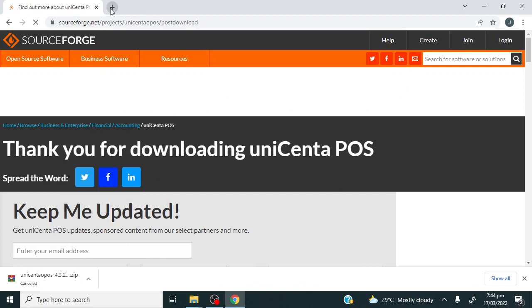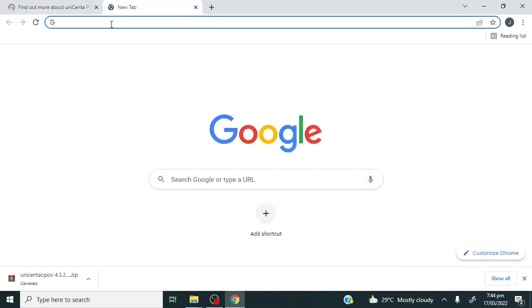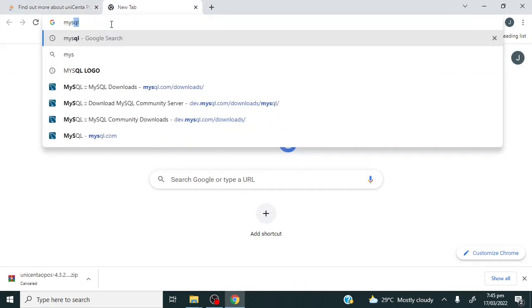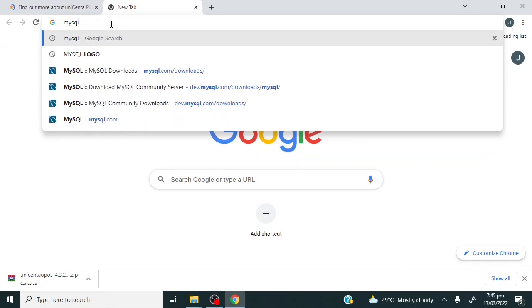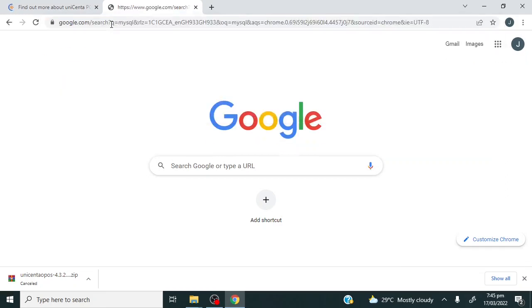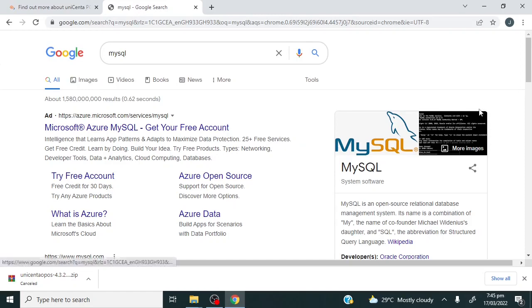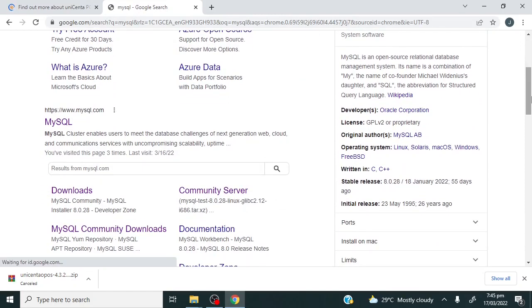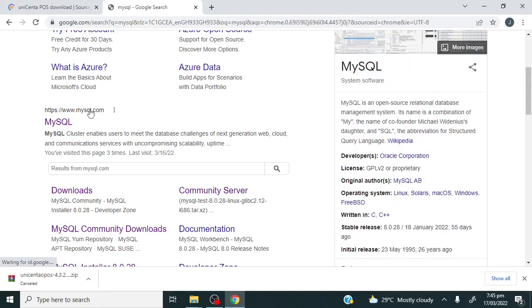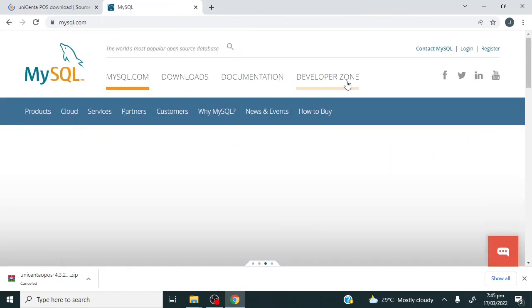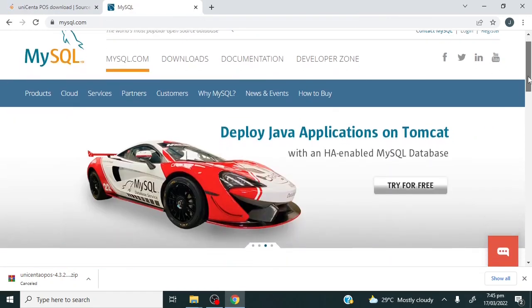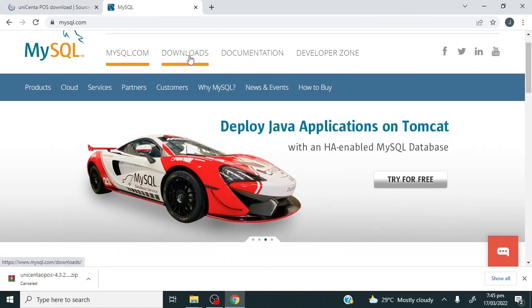So the next software on our list is MySQL. Scroll down a bit. You want to select the one on their original website, which is mysql.com. Click on this. Click on downloads.